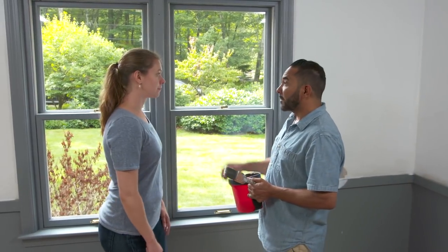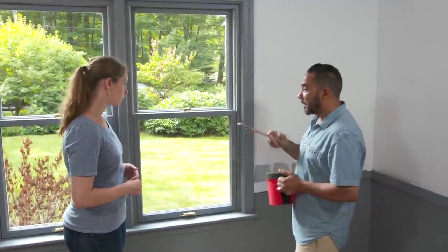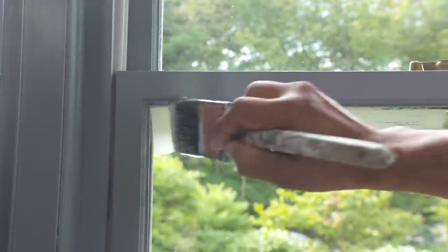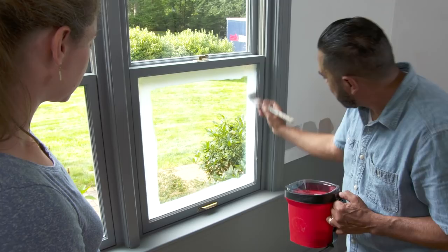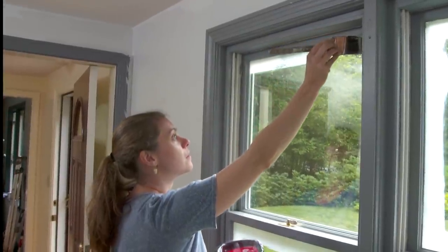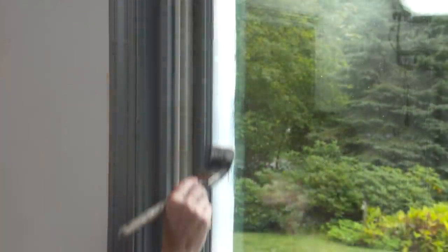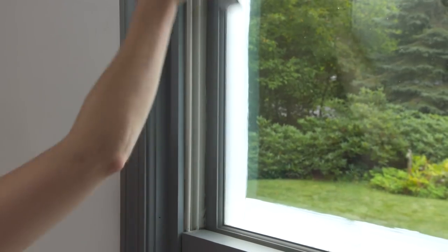Since you already did the ceiling, let's work on the trim. It's very easy to cut the trim first and then do the walls. We're going to start with this window — I'm going to show you this product: liquid mask. I'll apply it to the glass to avoid paint overspill. It goes on white and dries clear. Always start at the corner, going across in long strokes. You can go back and forth all the way down. Don't need too much pressure on the brush — just go nice and smooth.